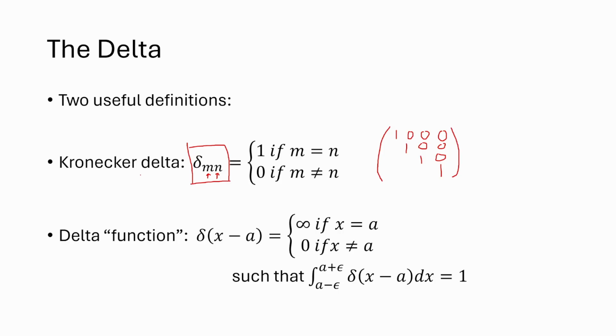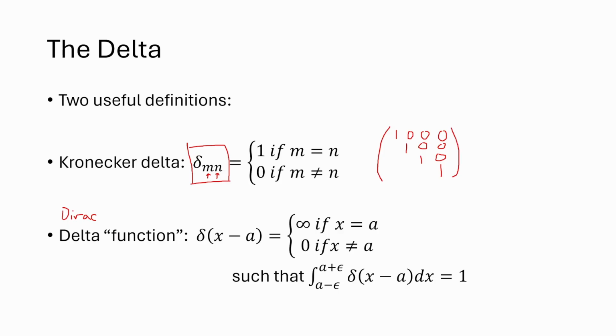But there are also continuous questions that we might want to ask, if we have this continuous range of numbers and anywhere within that range, is something equal or is it not? This gives us the Dirac delta function. Apparently I am having a little bit of trouble with slide making on this topic. So this is the Dirac delta function, delta of x minus a, and this again acts kind of like a test. But this expression is going to be used in integral expressions.